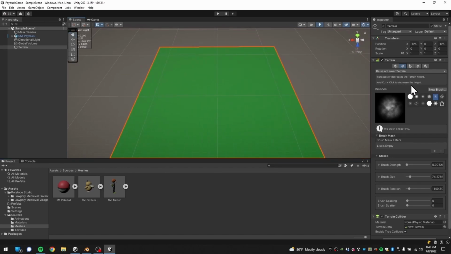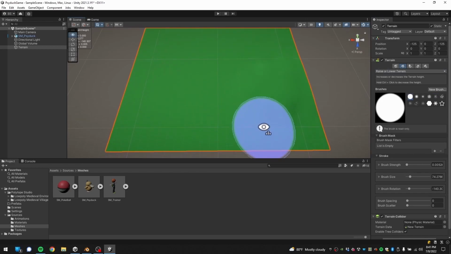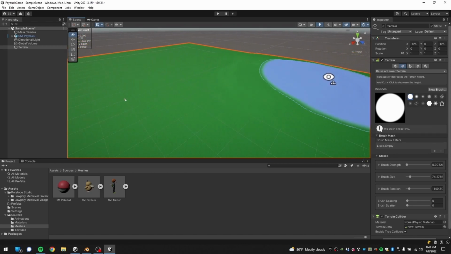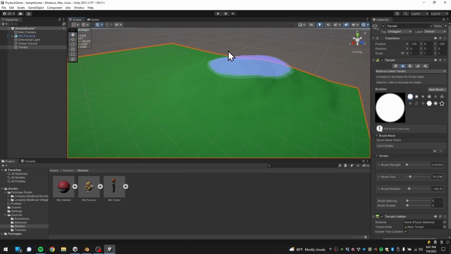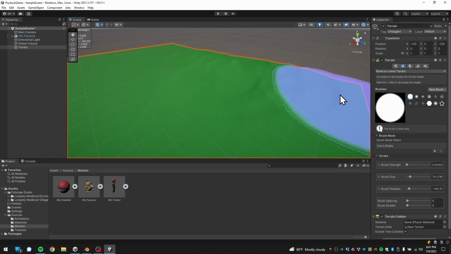And as you can read here, it's very straightforward. You can just click to raise your terrain. Wait, let's see. Click to raise. Okay, I'm not seeing anything because of the camera angle, but as you can see here, we are raising the terrain quite a bit, and we are getting these nice uneven patterns because we had that brush earlier.